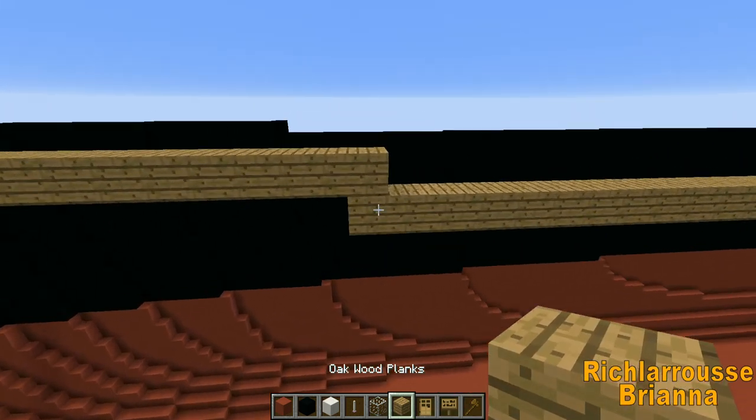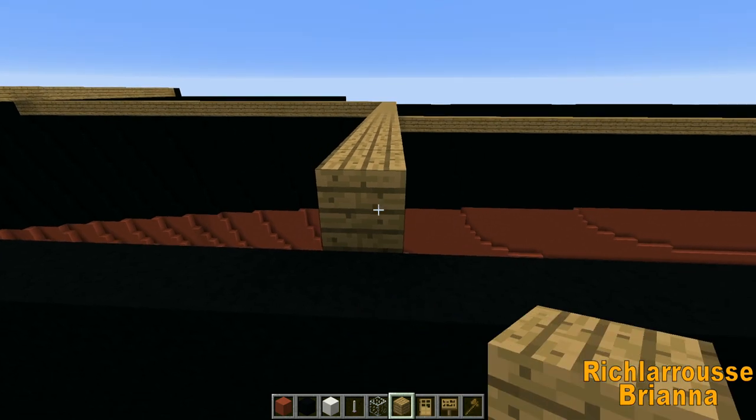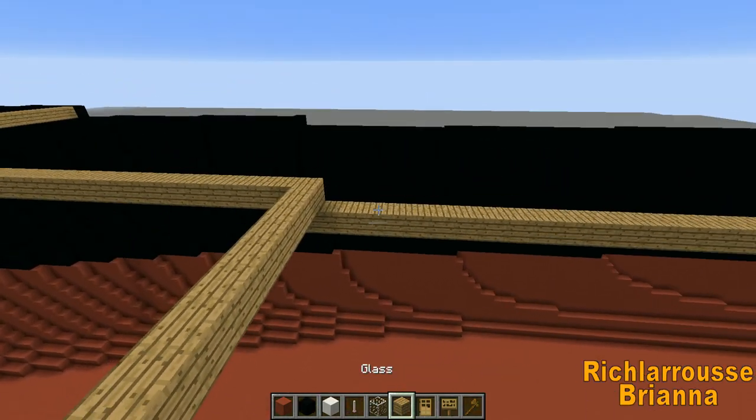And then the last section, the section of 30, build these out to the side as well. Out to the side, and then at the end you want 1, 2, 3, 4, 5, 6, 7 black blocks. Like so. There we are. So that's that one. Do the same on the other side.